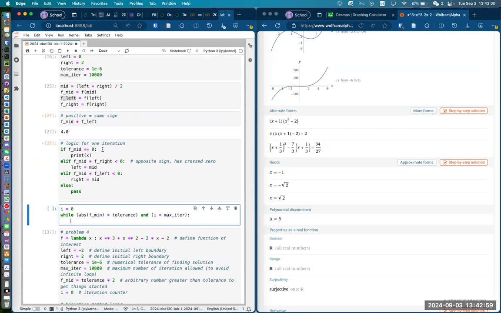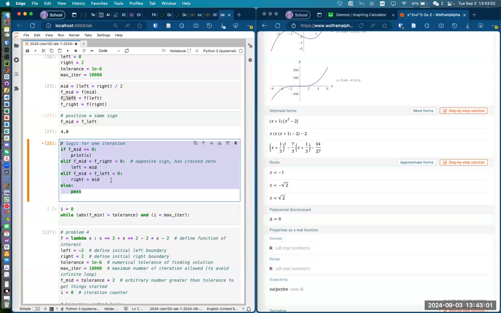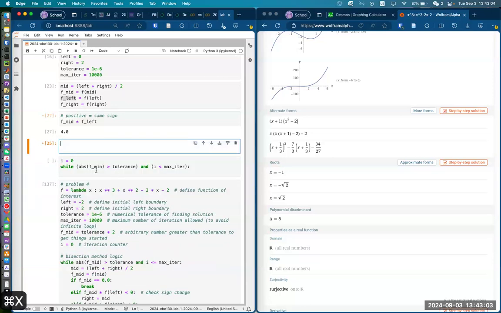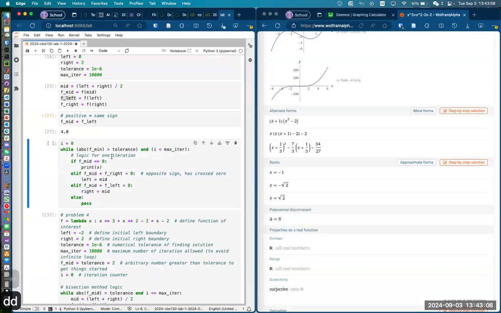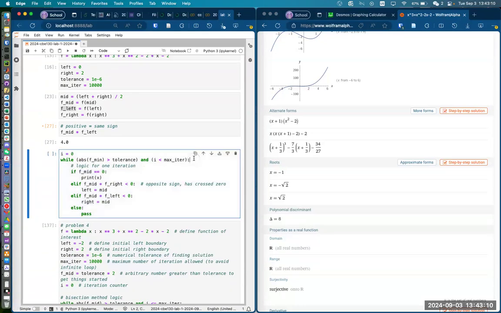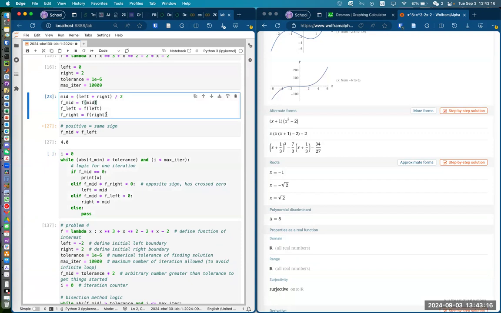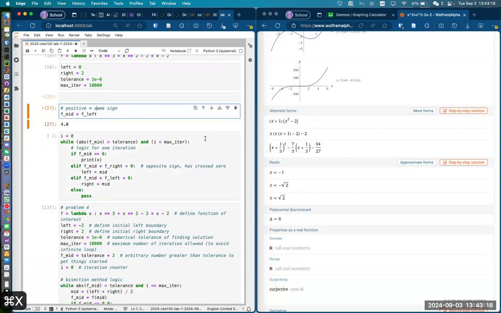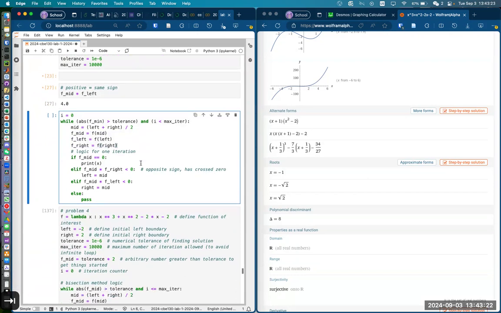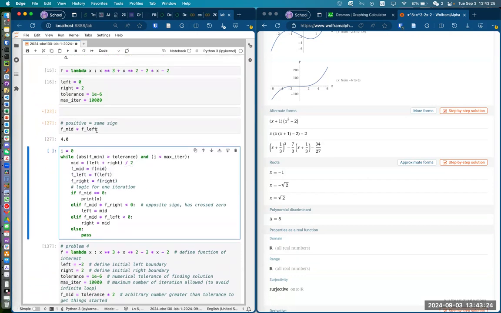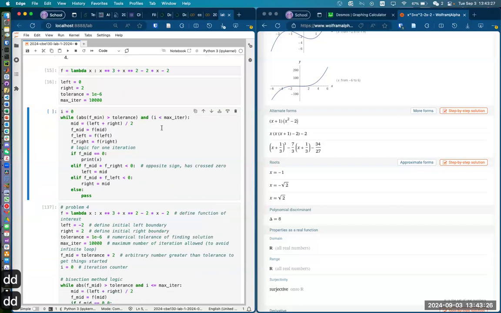And for each iteration, we want to put our logic in, right? So I'll just cut and paste, indentations. Okay, and within that loop, we want to update the value of f mid so that we want this all to be updated. So we put that in too. Okay. Anything else?